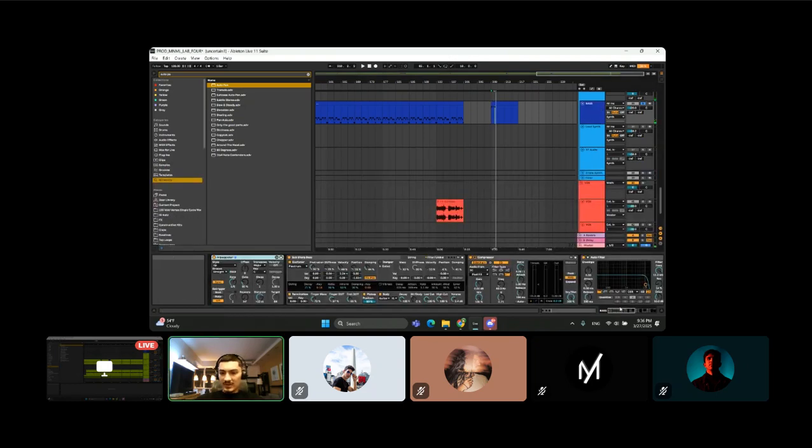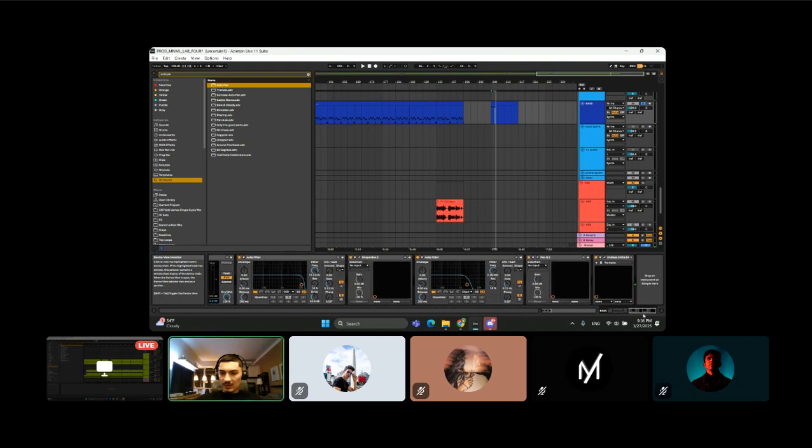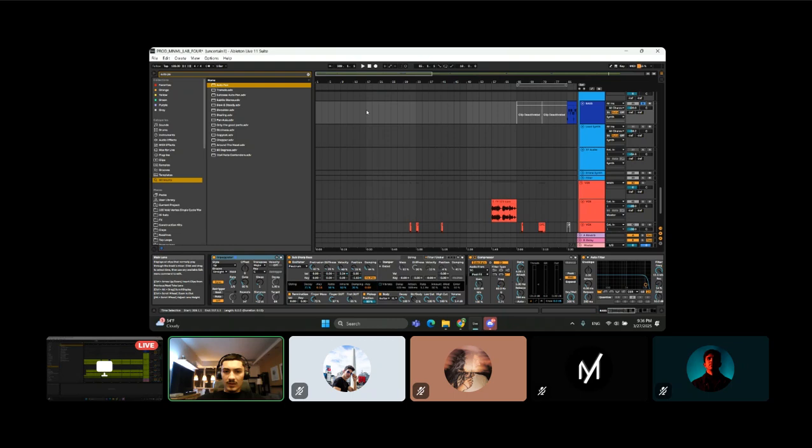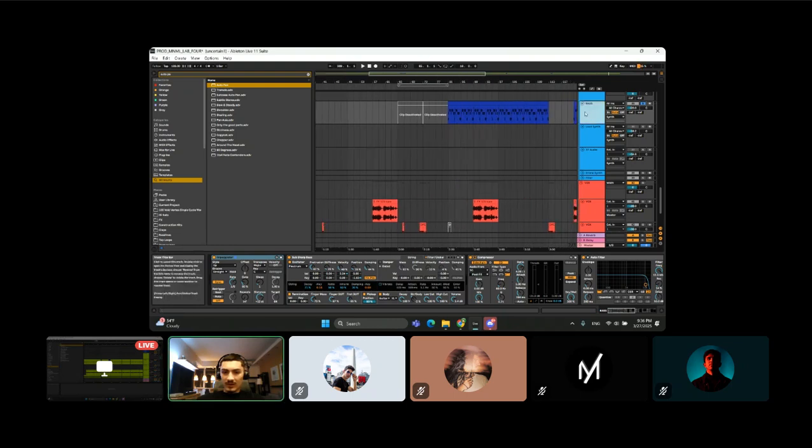It actually repeats that note, and makes it sound like you have more notes than one. So without it, it sounds like this. And with the arpeggiator, it sounds like this.